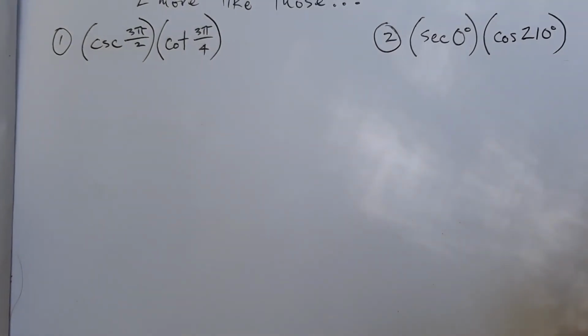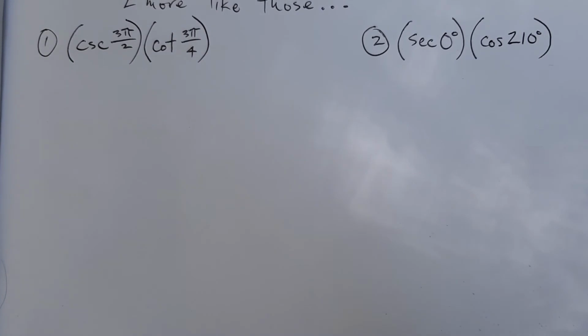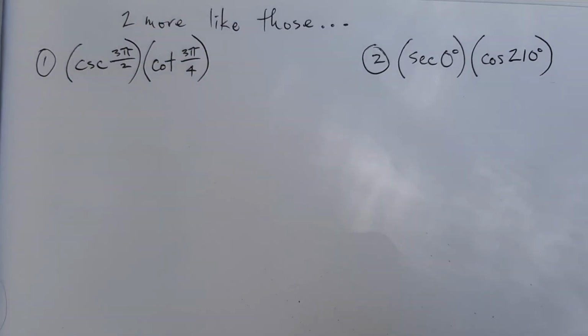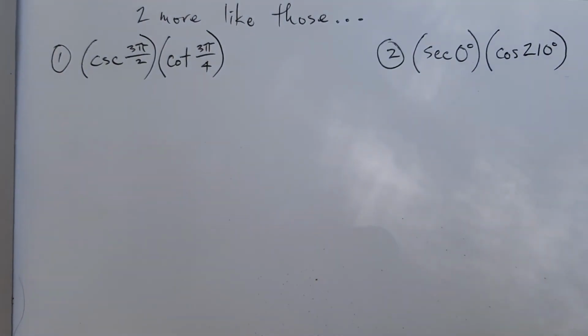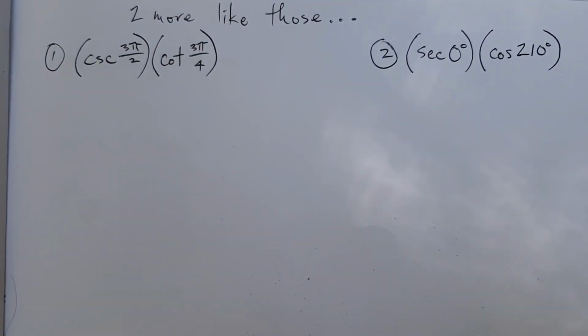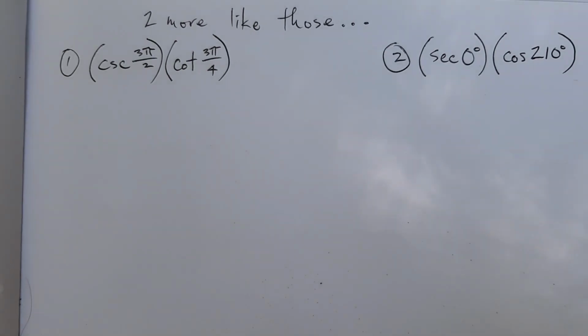I would like you to just do these 2. Can you see both those right there? Move my little camera out here just a little more. There. So 2 more just like these, I think. Very similar anyways. You got a cosecant and a cotangent and a secant and a cosine. And so please work these 2, and you can send those to me on WhatsApp, okay?